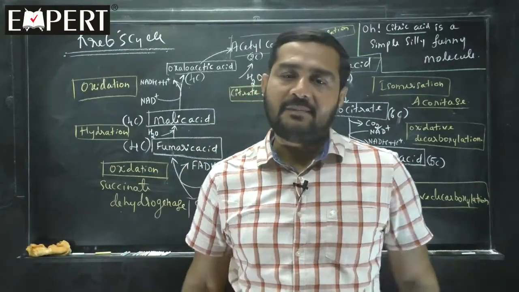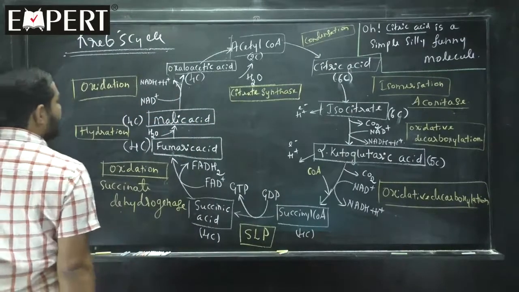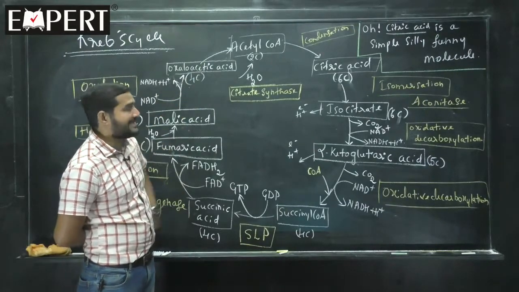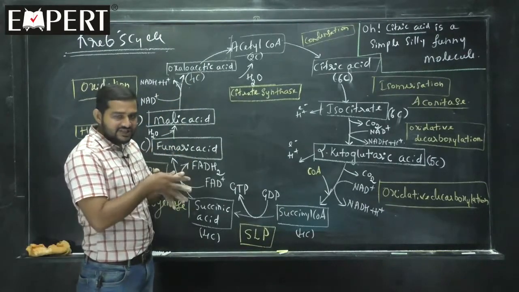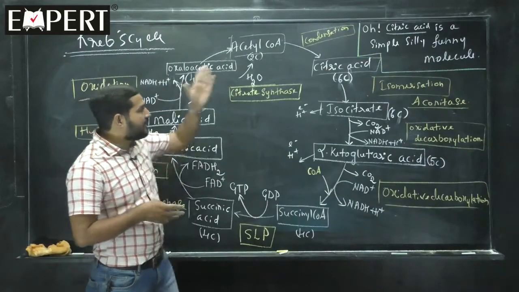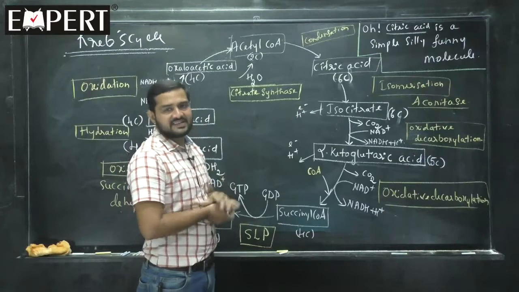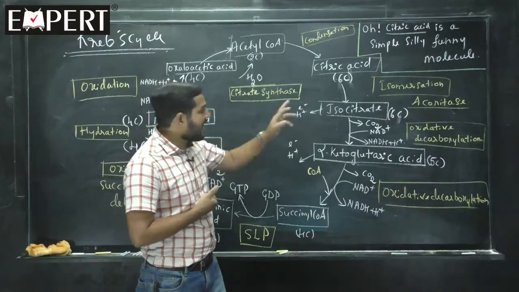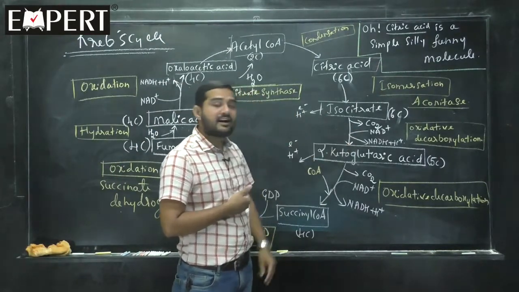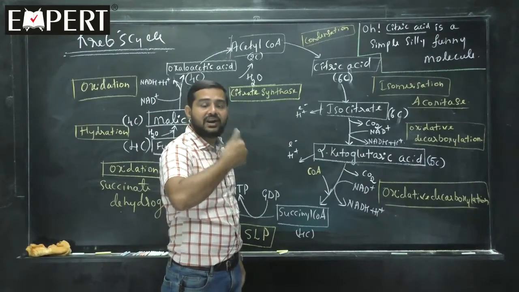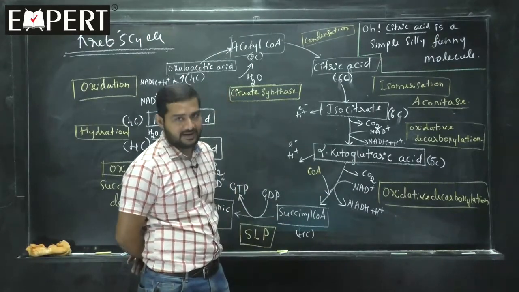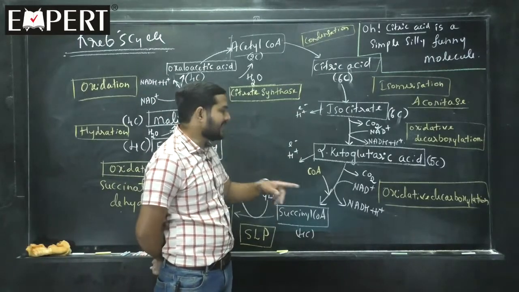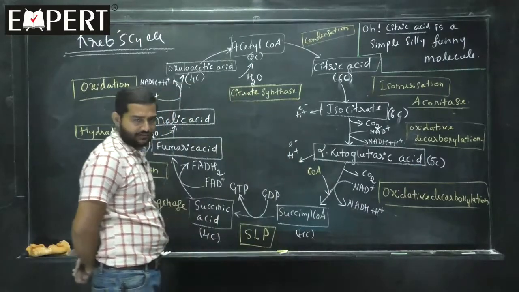To cross check in the exam, let me once again explain this. See students, here the oxaloacetic acid having 4 carbon reacts with the acetyl CoA having 2 carbon, a condensation reaction in the presence of water, to form citric acid. Citric acid has 6 carbon. Citric acid becomes isocitrate by isomerization. Isocitrate undergoes oxidative decarboxylation, removal of carbon dioxide, electrons and protons, to become alpha ketoglutaric acid having 5 carbon. Alpha ketoglutaric acid becomes succinyl CoA by once again oxidative decarboxylation.